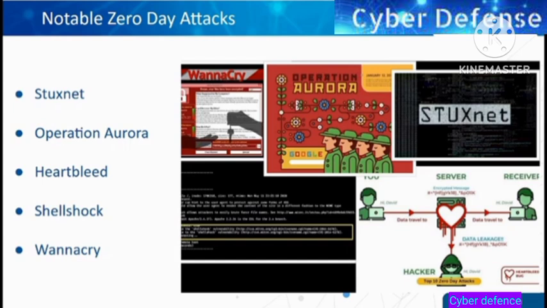Then there is Heartbleed. This was discovered in 2014, and constitutes a vulnerability inside the OpenSSL cryptographic library. The vulnerability had the potential to enable unauthorized individuals to access encrypted memory, compromising confidential information. Then there is the Shellshock vulnerability, which was discovered in 2014, which targeted Unix-based operating systems by exploiting vulnerabilities present in the bash shell. And then there is the infamous WannaCry ransomware, which emerged in 2017 and successfully exploited a previously unknown vulnerability in the Microsoft Windows operating system. That cyber attack had a huge impact, infecting numerous computer systems.